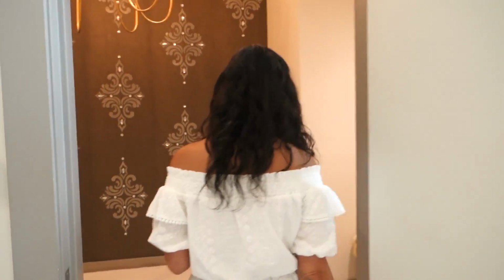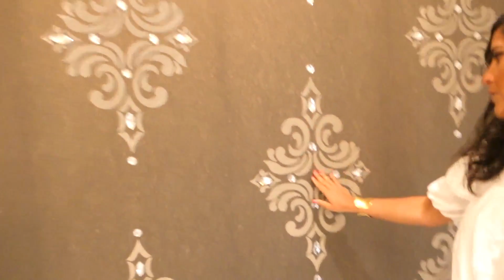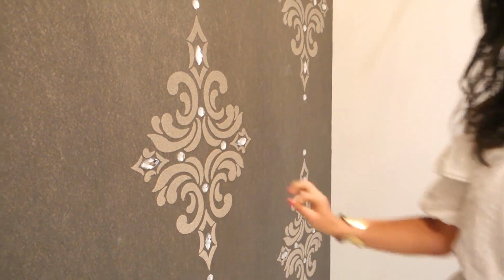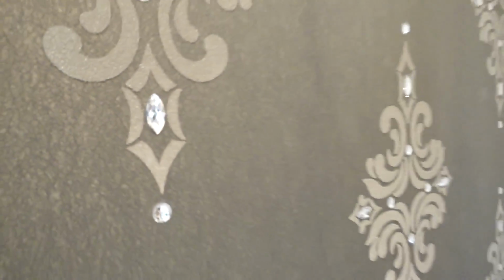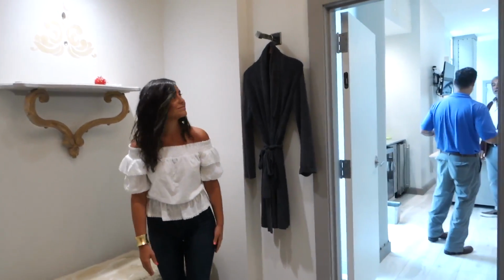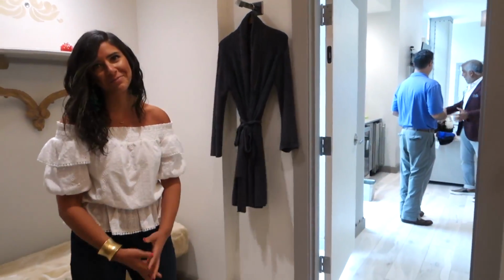Oh my goodness. Yeah, I like the 18-year Macallan you got there. Even Michael found someone. I want my closet like this. You have Swarovski crystals on the wall. Oh my goodness. And all of these stencils. That is beautiful. Yeah, and that's glass beads. Wow. Really. This is gorgeous. I kind of want to live in here. Oh, and the dressing gown is a Barefoot Dreams robe. Of course it is.